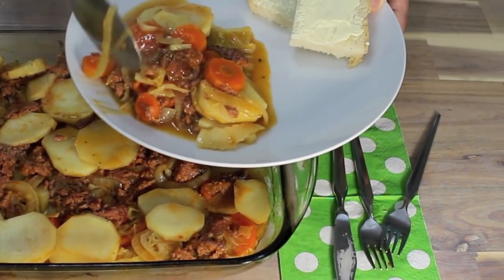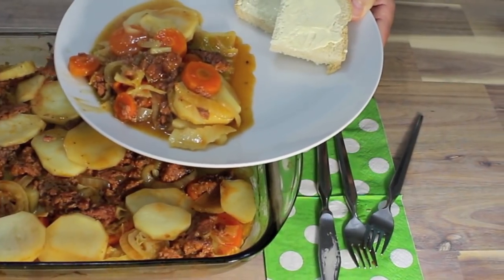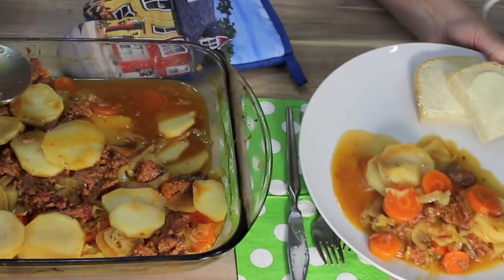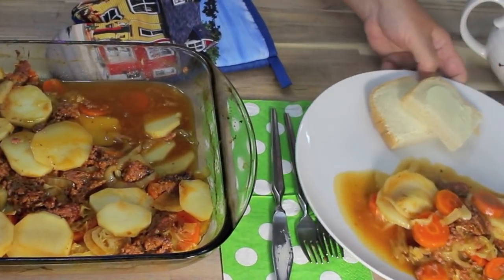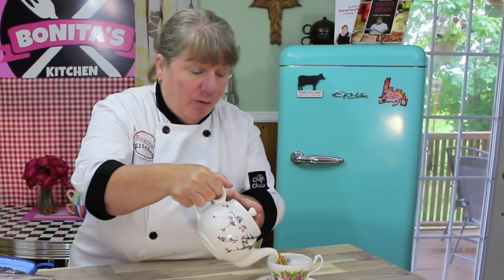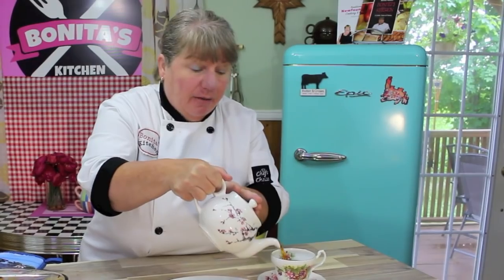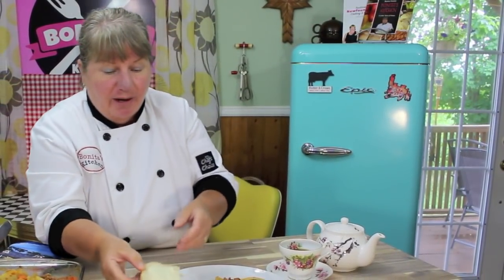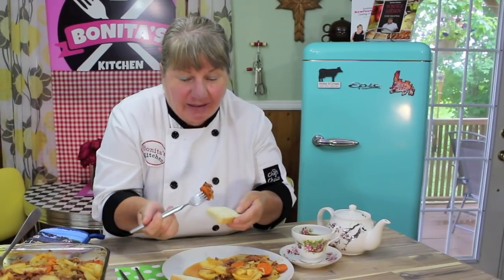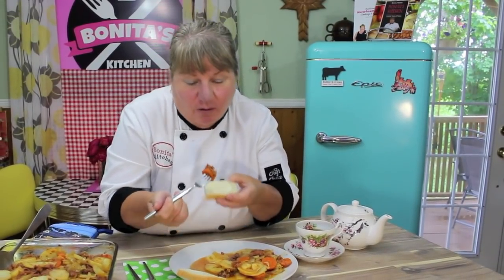I've got some homemade bread on the side there that we're going to dip into that. And Raymond's mouth is drooling over there. So that's it. I can't wait. As good as it gets. Of course, I've got to pour up some tea to have with it. And as well, I'm serving here today with mine some homemade white bread. And I can't wait to have a taste of this delicious corned beef casserole.